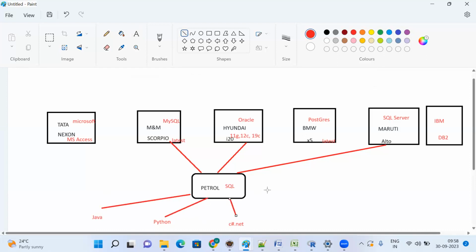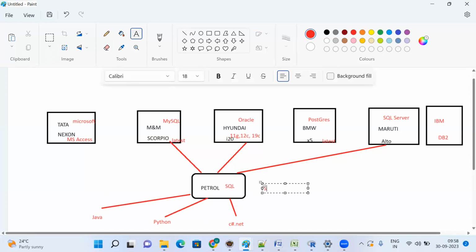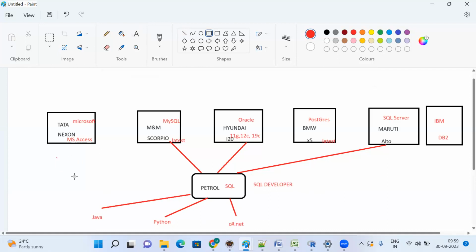This in itself is a profile in the industry, SQL developer. SQL is the only one in the market as a query language for structured databases, those databases which store their data in the form of tables.